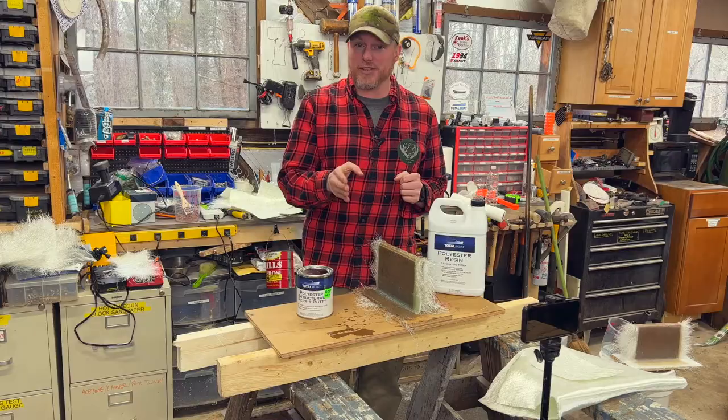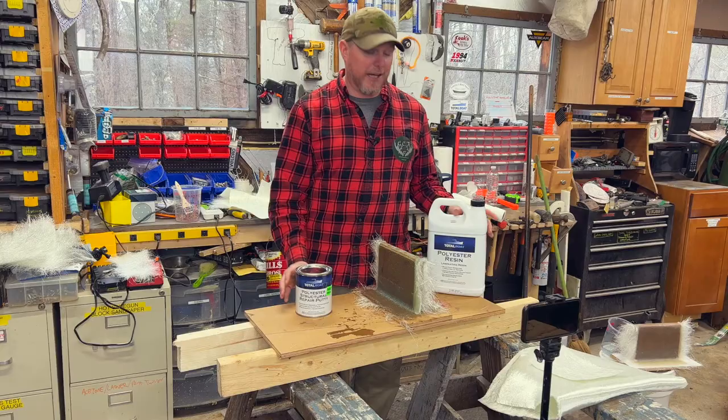As always, we're going to be using TotalBoat structural repair putty and TotalBoat's polyester laminating resin. So without any further ado, let's go ahead and get right into this project.